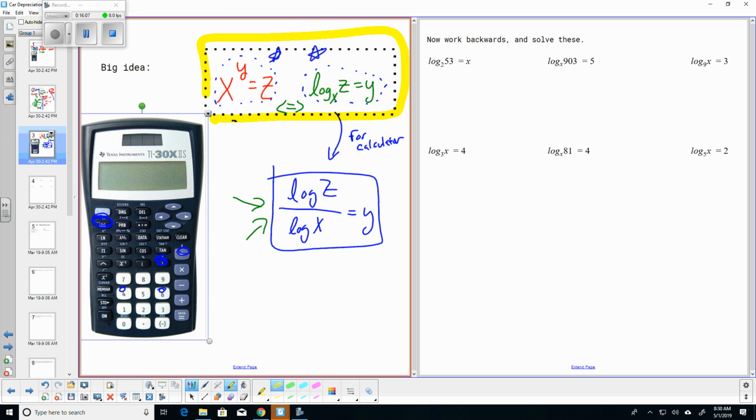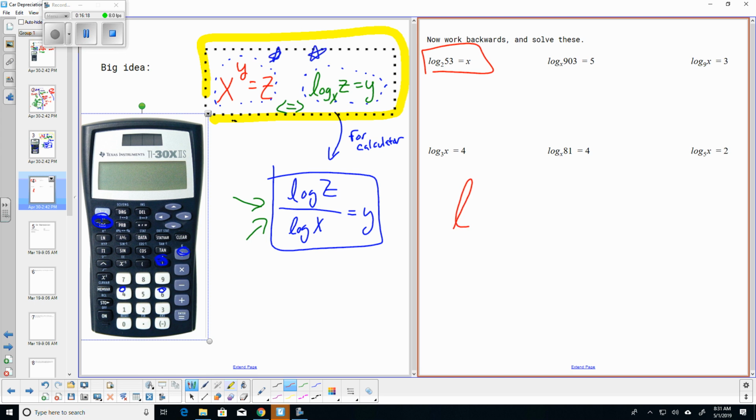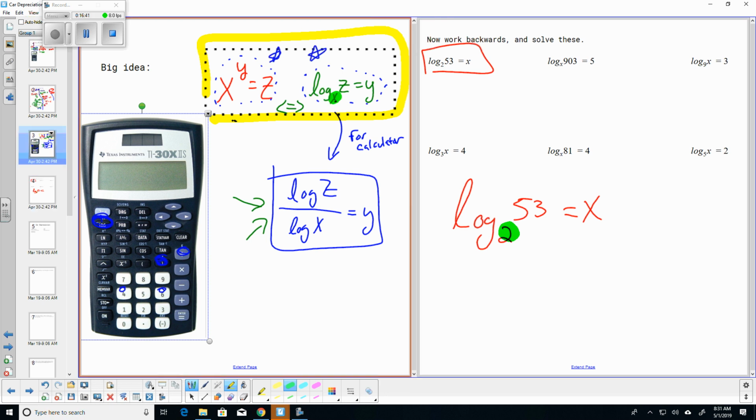I'm going to rewrite this one nice and big. It's too small. So here we go. I'm going to do the red one. So log base 2 of 53 equals x. Okay, so what I want you to do is take a look at this structure and say, how does it relate to my variables here, right? Well, you can kind of see it, right? The 2 is really like my x, right? And my 53 is kind of like my z. And my x is really kind of like my y. I know that the letters are kind of overlapping, but that's the structure of it. So it keeps that structure.